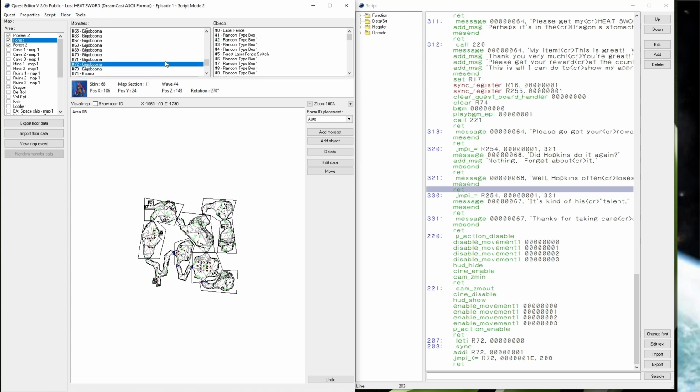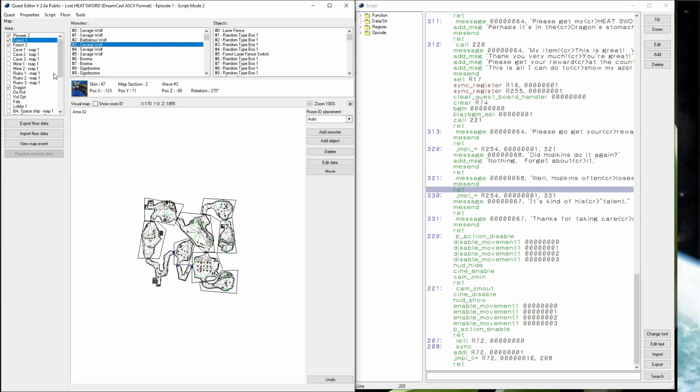Just keep in mind that if you sort this and then you go to save it, the monsters are going to be in this order when you go to reload it. So you may or may not want that. So if you're not looking for that, reload the quest without saving it, and it'll be in the order that it was in before you sorted it. You can export floor data here and also import it.